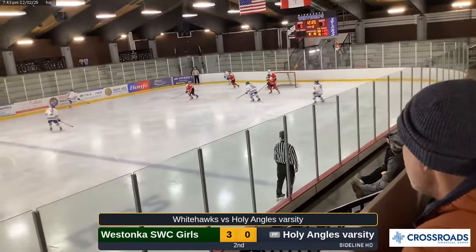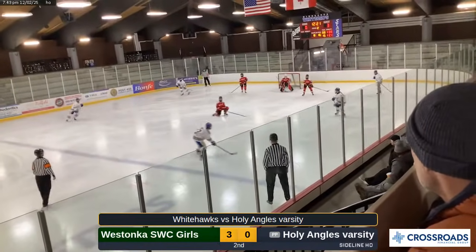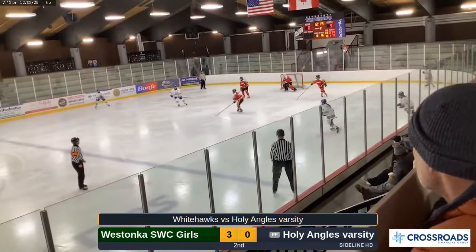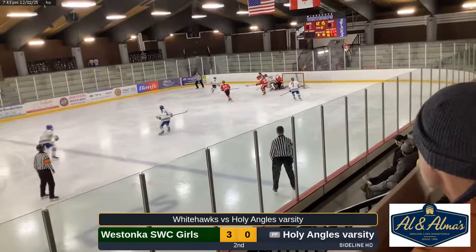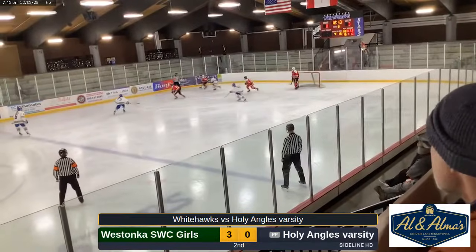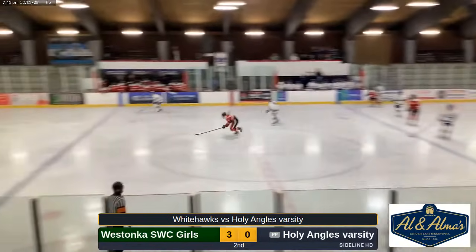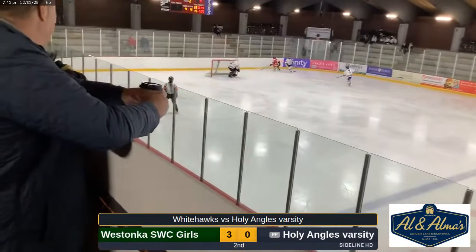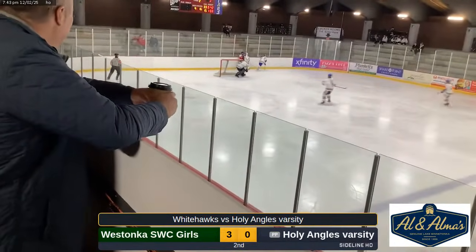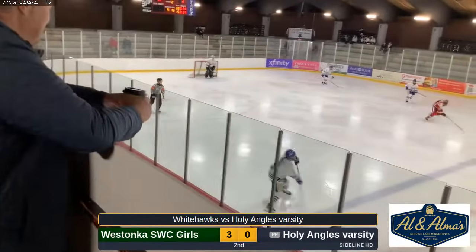Holy Angels dives back in the zone. So when they work this power play, they'll keep kind of shifting further and further into the net, trying to find something on the backside. Butler pokes it ahead. Let's see, Harmer's going to get there. Harmer whacks at it, hits it down the ice. Oman blazing down the ice. Catches them off guard, battling. She'll have to get back.